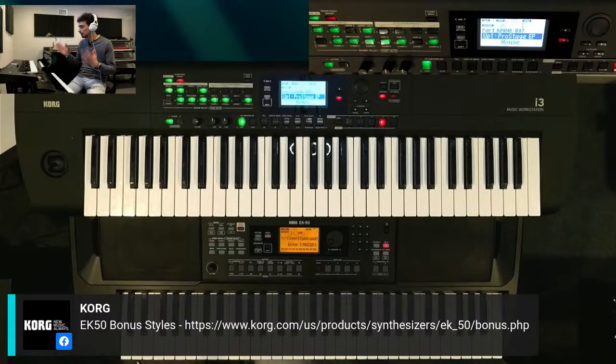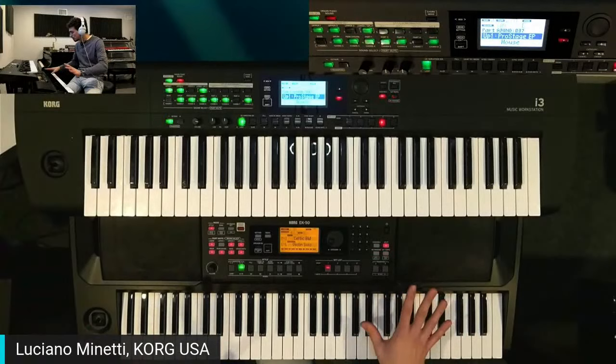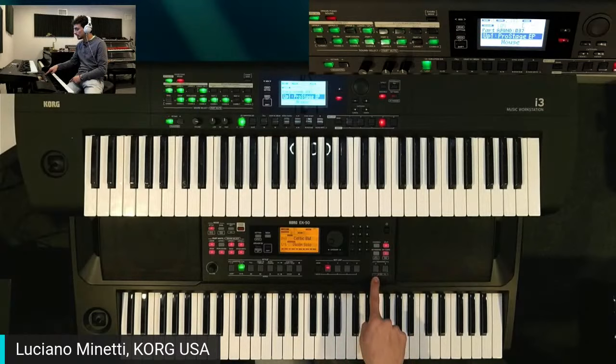Final look at the control panel. I want to make sure I'm not missing anything. Again, those transpose buttons, very simple. If you see something circled like octave here, it means to press the shift button to access it. So if I press shift, and transpose.